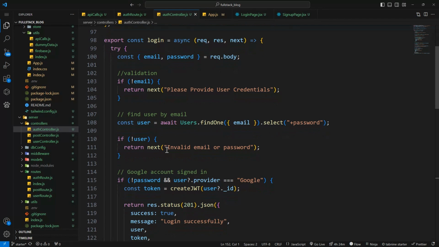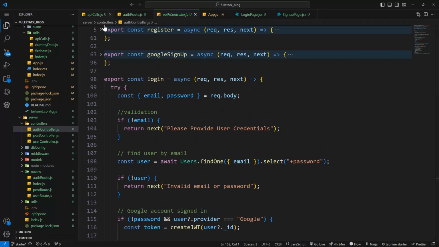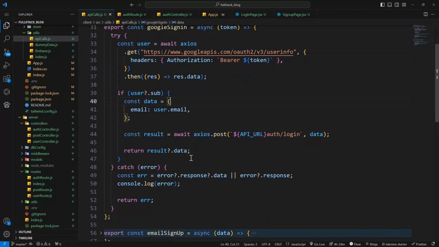We get email and password here. So there should be a / here.